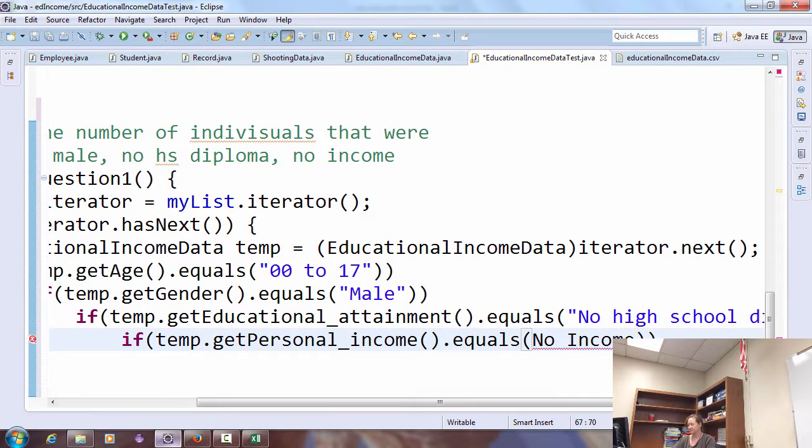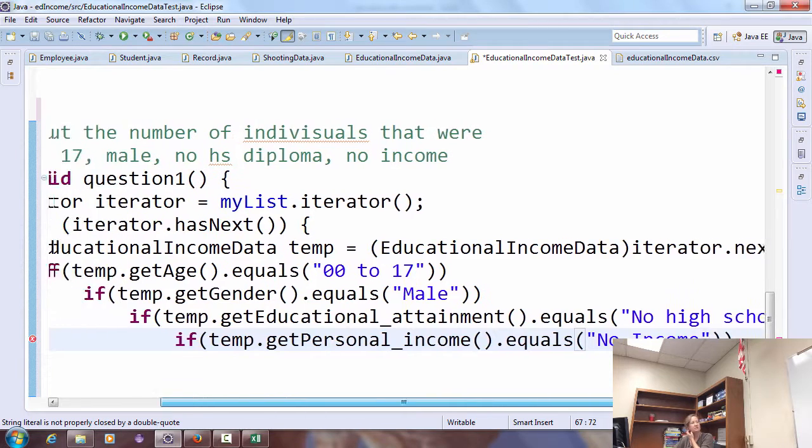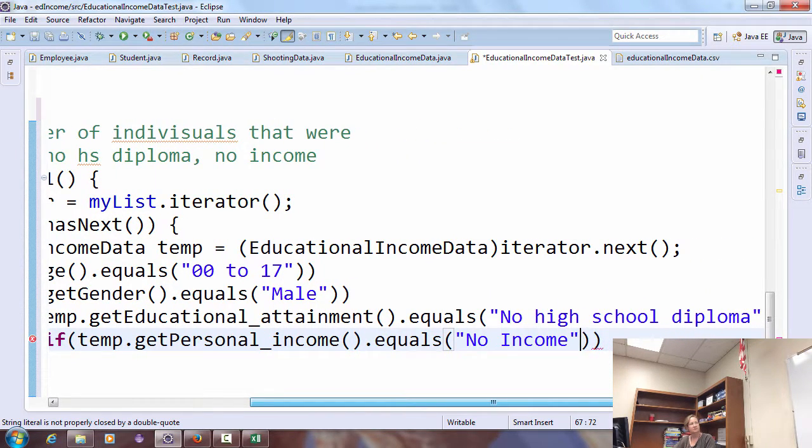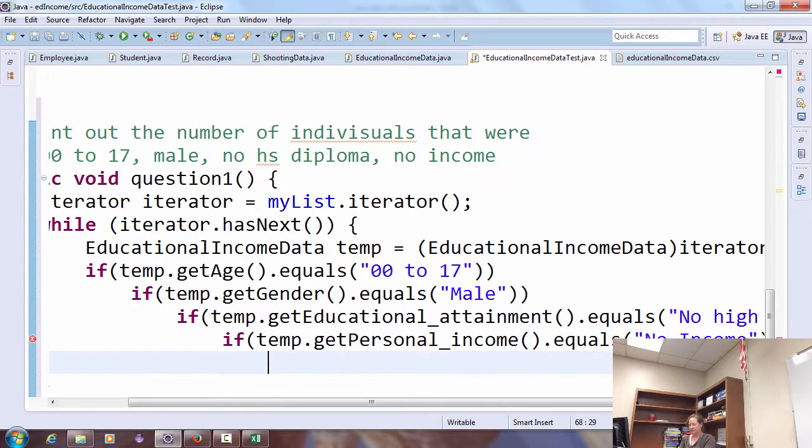So no income. So if all those criteria are true and my record matches those 4 things, so his instance variable for age equals this, and his gender equals this, and his educational attainment equals this, and his income equals this, then I get to print him out. Otherwise, I do not print him out.